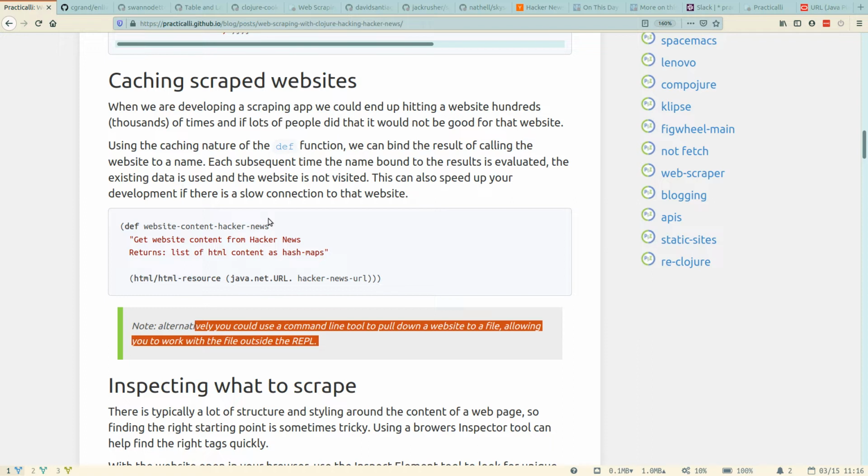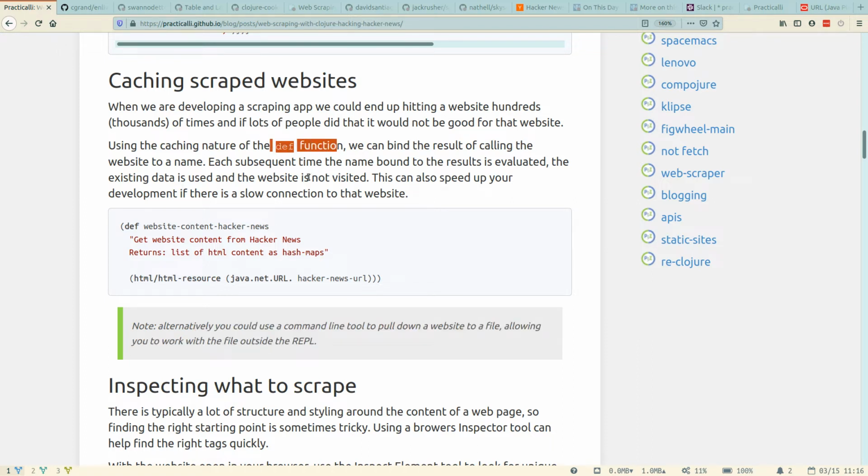The other approach is to use the def function, which has a nice built-in caching function in the fact that you can define something with def, and the first time you evaluate it, it will calculate the value.